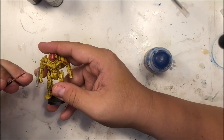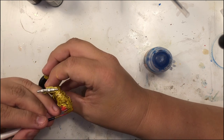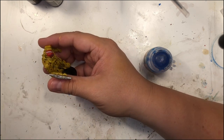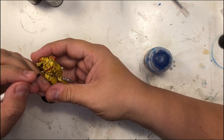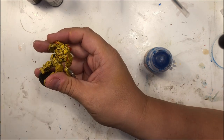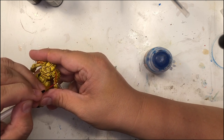So yeah. As an exercise in painting yellow, I feel this has gone well. It is a marked improvement for myself in painting yellow. And I mean, is that what this was all about? Yes, it was. The whole idea was for me to get better at painting yellow. And I feel I've done that. Could have done more? Yes. Could have done less? Probably. So yeah.